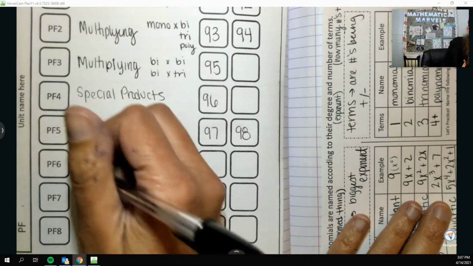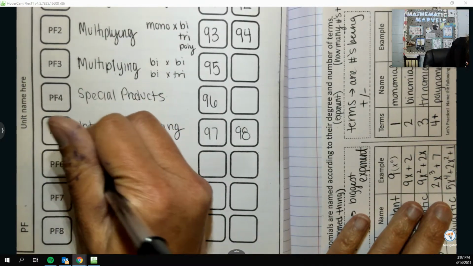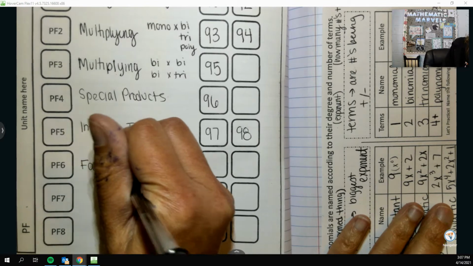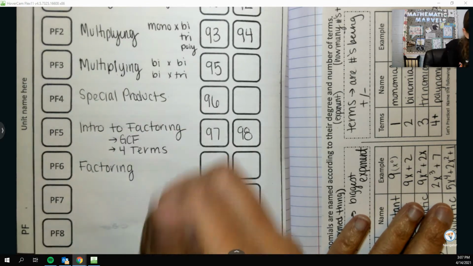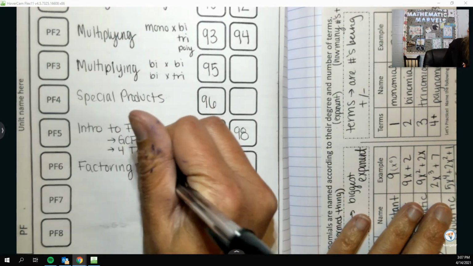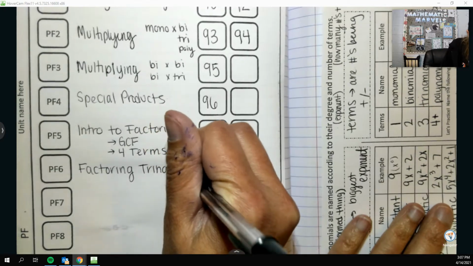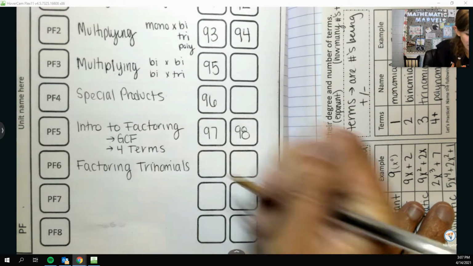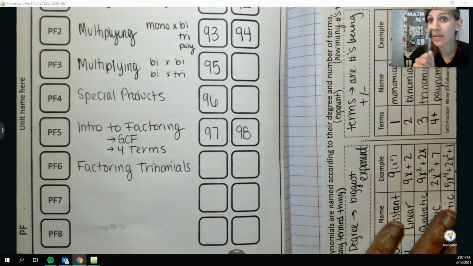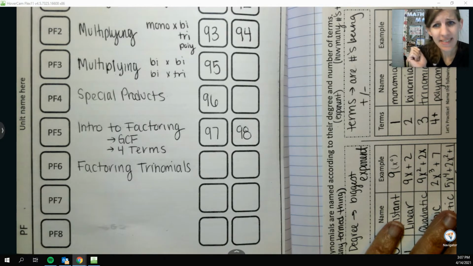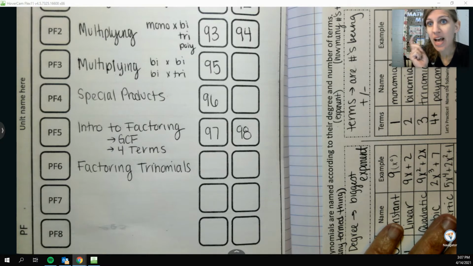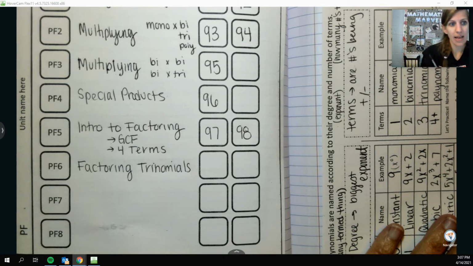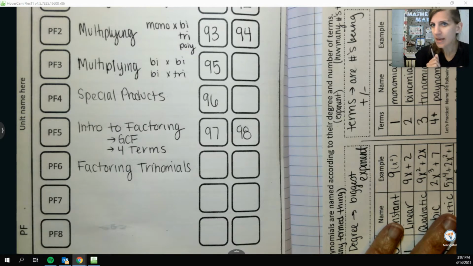Alrighty, guys, we're going to add more to our notes, more about factoring. We are going to be specifically factoring trinomials. Now, we did talk about trinomials last time where I was looking for the GCF, and that is still important. But sometimes, if they don't have a GCF, I might still be able to factor them in this really interesting way that maybe you will remember from the past couple of weeks.